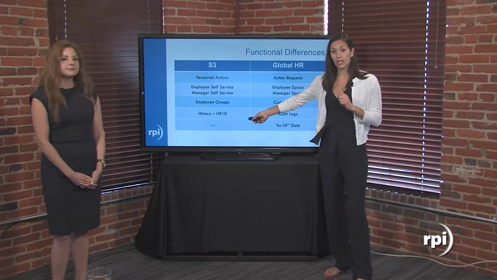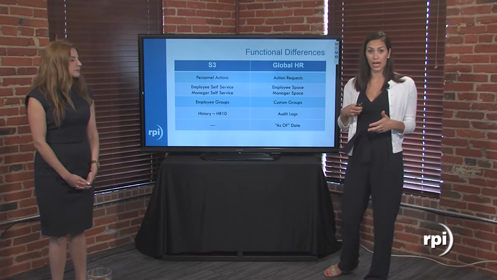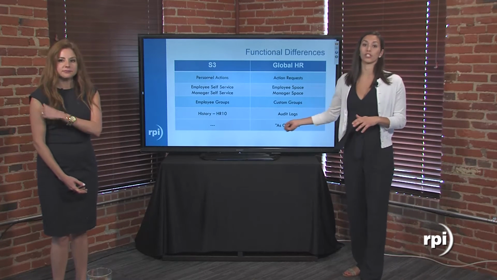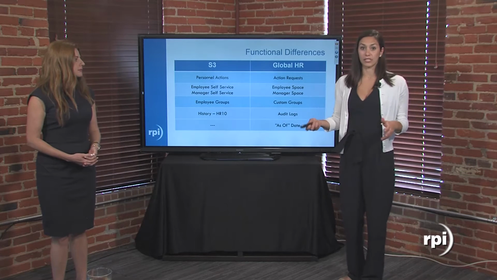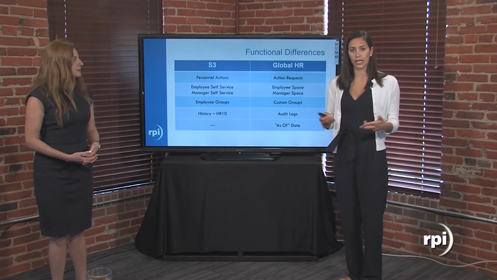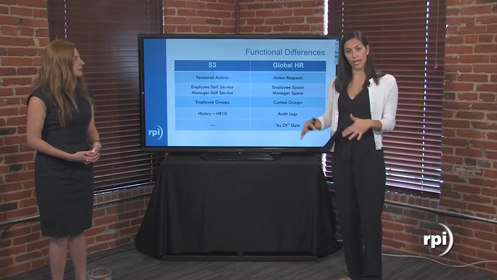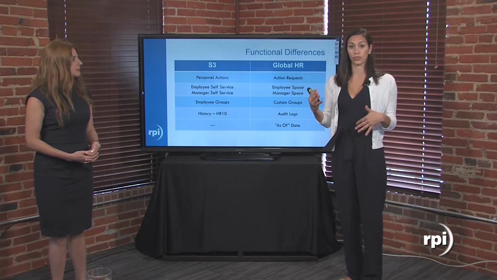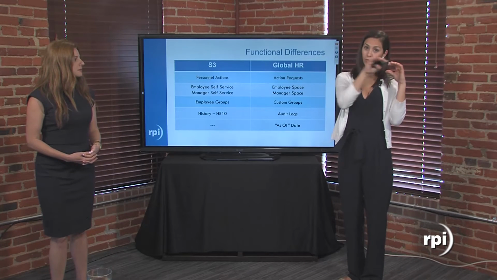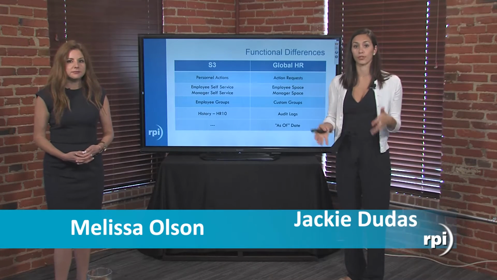Your HR10 was your data item attributes in S3. That's where you set up your history, whether you wanted to track your history or not for some items. You don't have to worry about that in Global HR. The audit log is going to track everything that happens in the system. There are two different audit logs in Global HR: the regular audit log, and then the full audit log. The regular tracks everything, and the full also tracks everything, but in addition, it tracks any reversals. So if you reverse an action, it's going to show the original action with a line through it, crossed out, and then the reversal beneath that to show that this was actually reversed and reverted back.